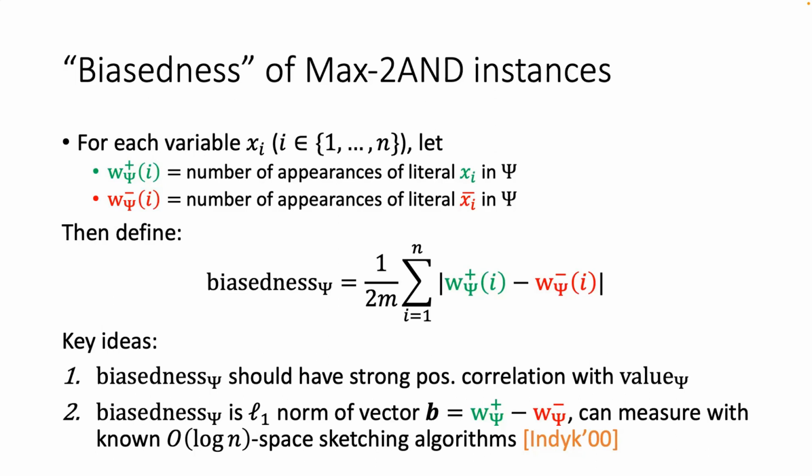To think of this concretely, you have this stream of constraints coming. Each constraint will have 2 literals, and those literals say to increment or decrement the vector at the coordinate corresponding to one variable, and increment or decrement the coordinate for another variable. Anyhow, you can treat this all as a black box for now. We can measure this quantity up to arbitrarily good constant factors in the streaming setting, even in logarithmic space. So it's sufficient to get an algorithm to prove a correlation between the biasedness of an instance and the value of an instance. And that's what I'm going to do. Okay, does this make sense as a general plan?